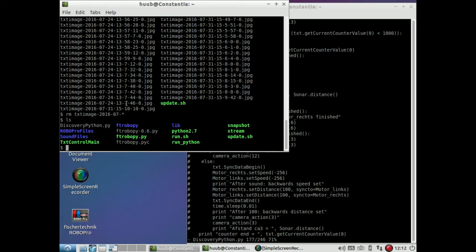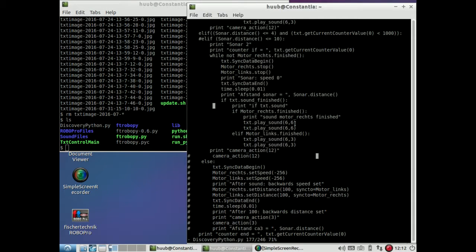That's better. I don't need all those TXT images, TXT images, not text. The question is, I need a way to play the sound. And I think I can do this. There should be a way to do this with RoboPro.